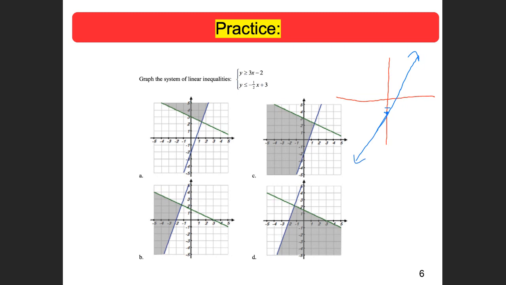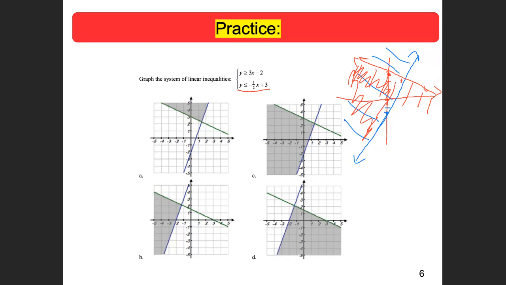So my first graph will look like this, and y is greater than, so I'm going to shade everything above the line. Then I'm going to get a different color and graph this. Y is less than or equal to 1/2 x plus 3. So +3 starts up here someplace. It's negative, so I go down 1/2, down 1/2. So my graph is going to look something like this. And it's less than, so it's everything below the line. My solution is going to be everything in here.